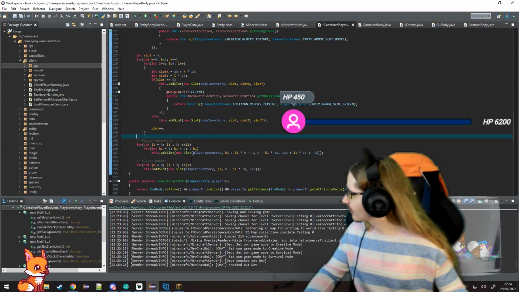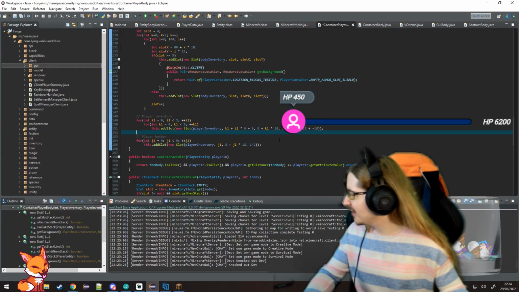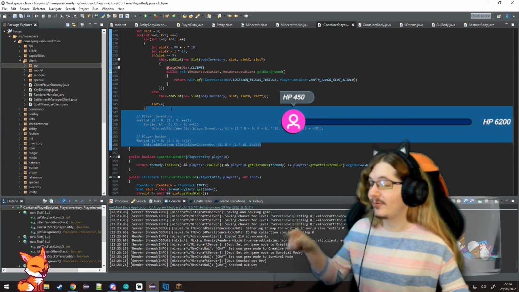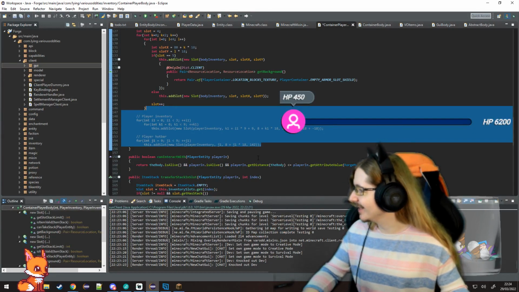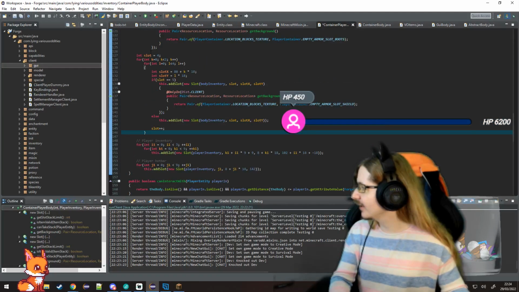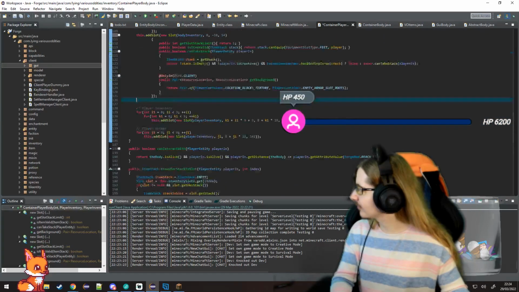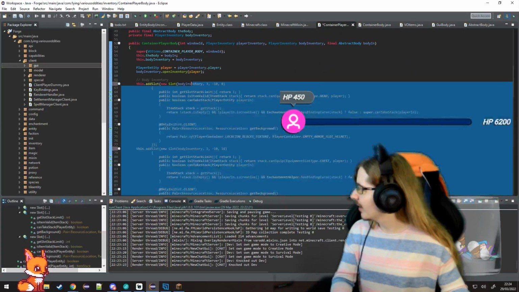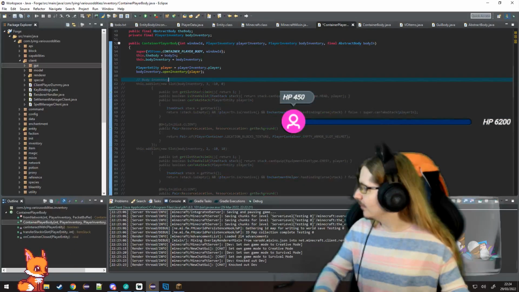Okay. So now we effectively want to repeat this whole process, but for the inventory we've been given, the new inventory. Because this is irrelevant. We can just X out this for the moment.